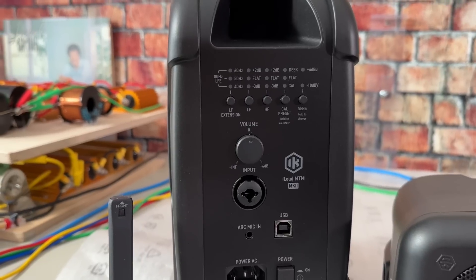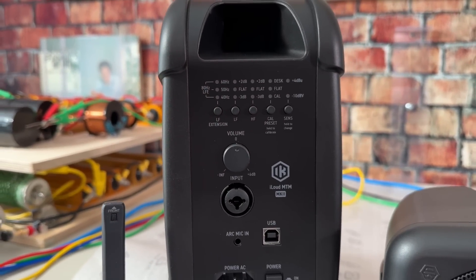There are a lot of different switches on the back — you can set it for desktop use or free field, do some treble knockdown or treble boost, and there's also a bass extension setting. In their native state, the treble was a bit too hot, so I knocked it down about negative three decibels on the back, but that was too much. I ended up using my computer's equalization and bringing it down by about one and a half decibels.